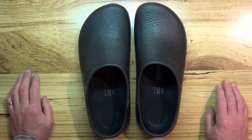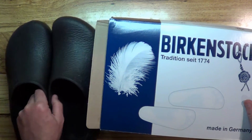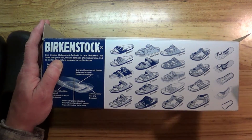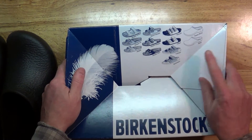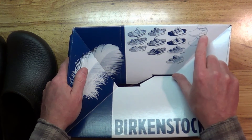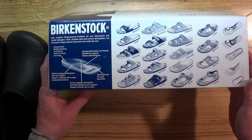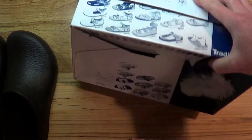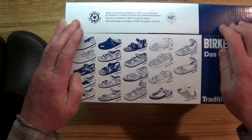If they work out really good, I might actually attempt to buy a pair that's more casual — for around the house or going out. They have just a ton of different shoes, a lot of sandals. It says 'Super Berkies' — I guess that's what I bought; I thought she said professional Berkies. But yeah, there's just a ton of shoes, so I might eventually end up buying something for casual use.